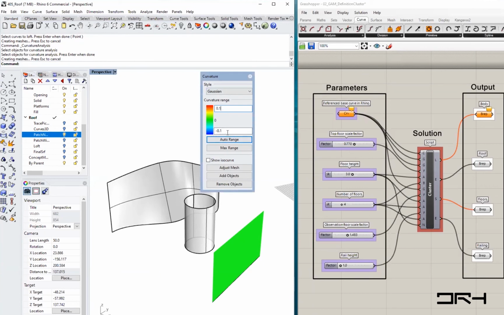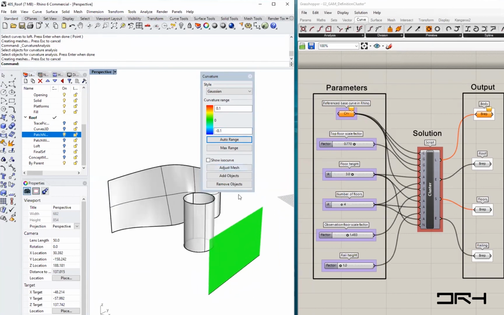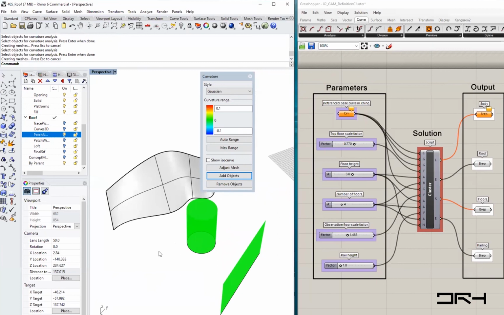It's going between 0.1 and minus 0.1, but none of these colors are catching here, right? Let's add an object here. And as you can see, it's also solid green because the rate of change is not changing. There is no change in curvature here. And this is what the value is, and this is why it's green.